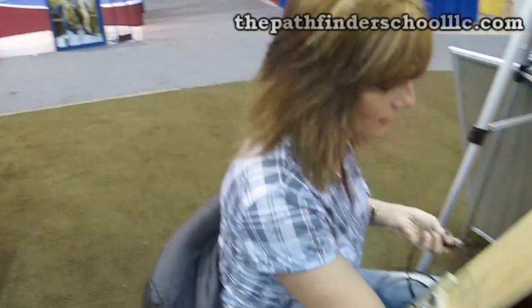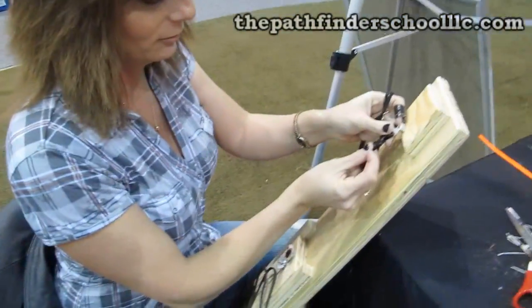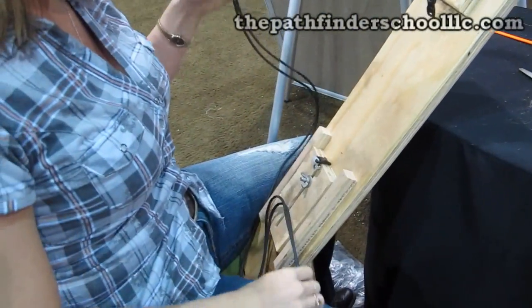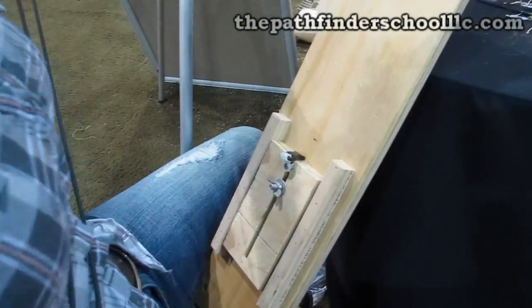So here we are at the Indiana Boat Sport and Travel Show. Iris Canterbury here. She's got this special jig that was an idea of Dan's Coppins from Blind Horse Knives and been improved on by my father. And it's basically a jig for making paracord bracelets.